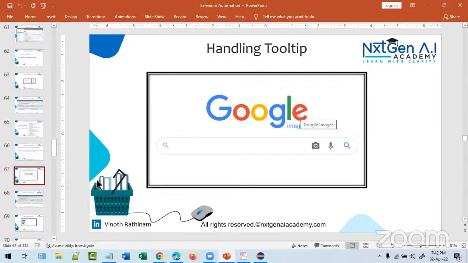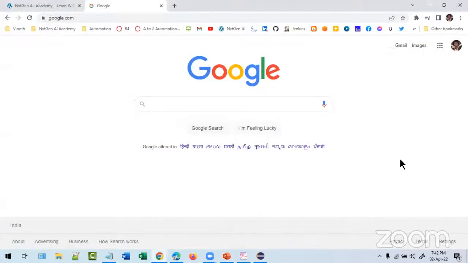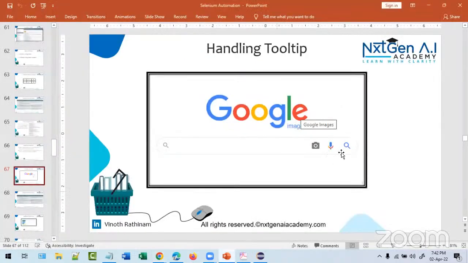So, handling the tooltip. What do you mean by tooltip? When you move the mouse pointer above any element, here we will say web element, it will give some information. In the slide, it was Google image. Right now that is not showing; maybe at the time of preparation it was showing Google image, but see, that changed just like that.